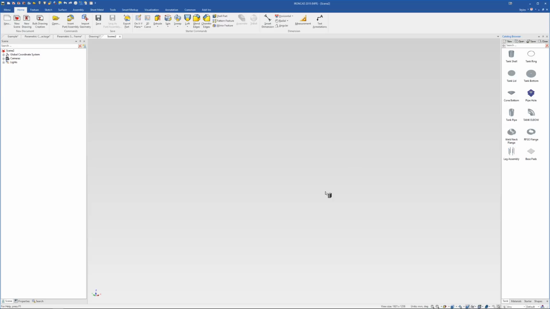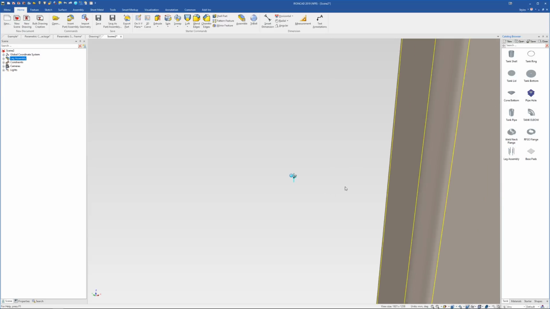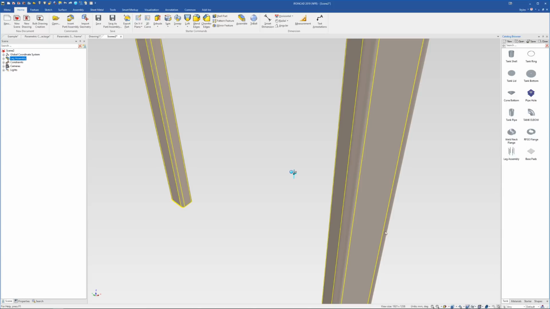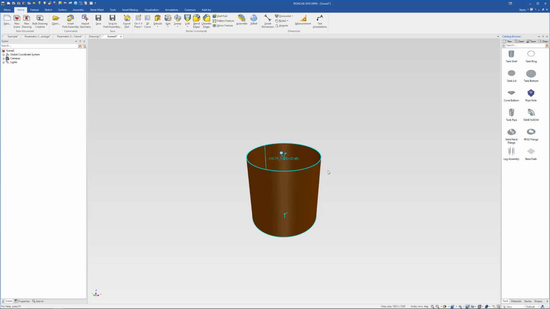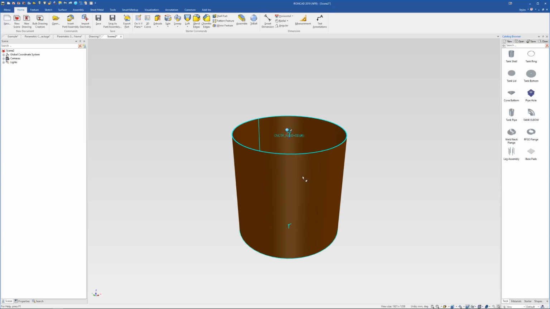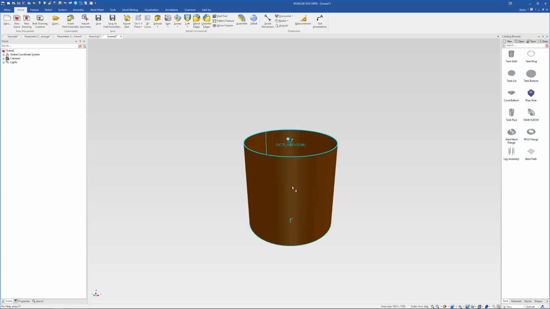This is a cool example catalog. It's included in the IronCAD default install, so you have this catalog in yours as well. And we'll start with the tank shell. This is in inches, but you can always change the parameters over to millimeters. It's mainly set up as an example.